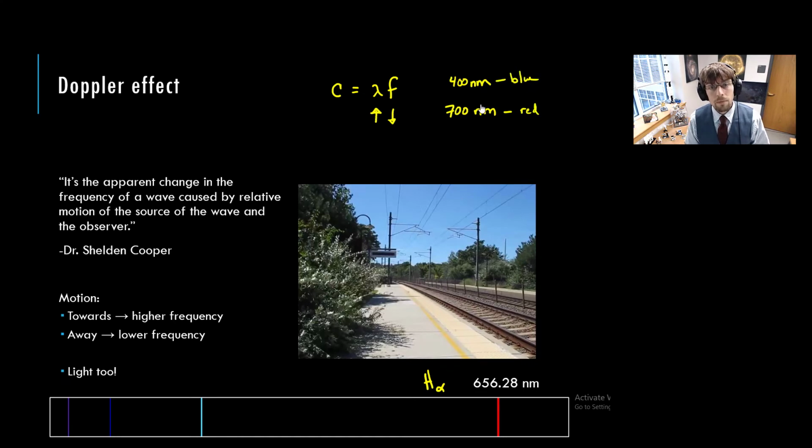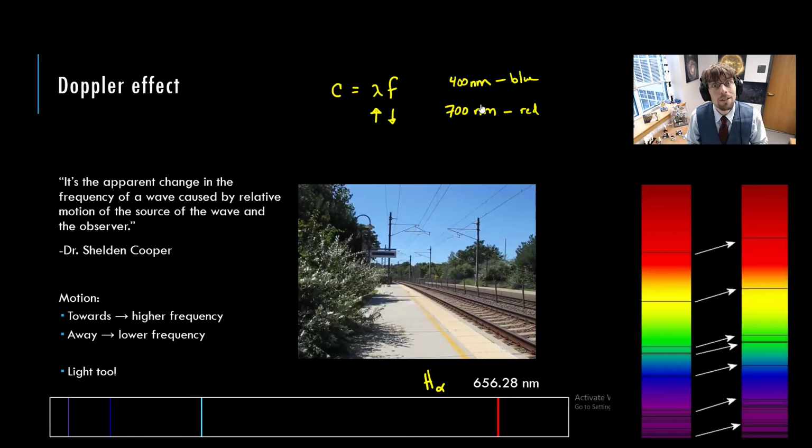Okay? So here's where it is. We have an object made out of hydrogen emitting light, moving away from you, lower frequency. Because the frequency is lower, that must mean that the wavelength is longer. And longer wavelengths correspond to the red end of the visible spectrum. We therefore call such a shift a red shift.